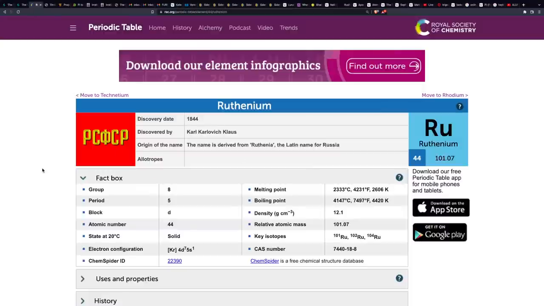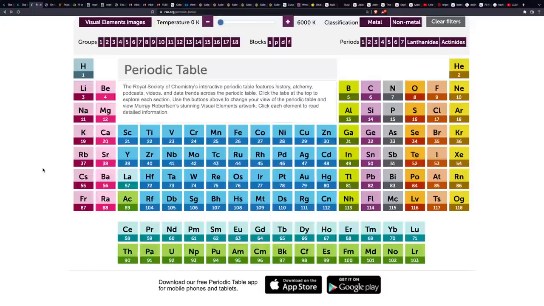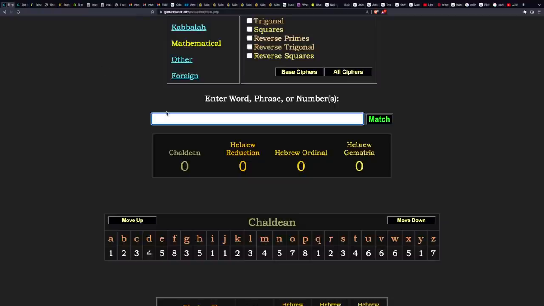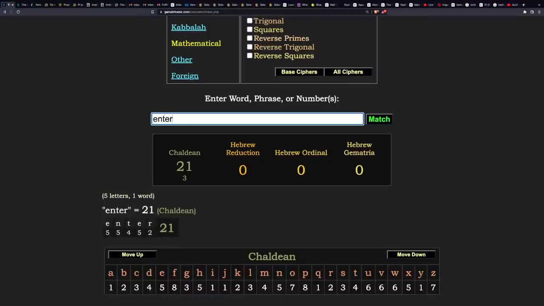Okay, so to me, to enter the game, whatever created this reality comes down and plays the game whenever it wants to. And if it doesn't want to come down and play the game, it's going to play you remotely. Essentially, does that mean we all have controllers running all of us? Well, that's going to be up to you what you want to believe. It's all going to come down to what you want to believe. But this 21's kind of a big deal. We tied it to the word enter. Enter the game of life.